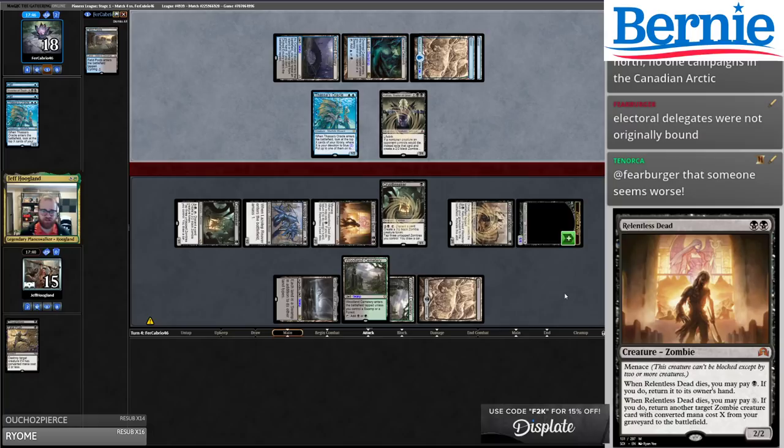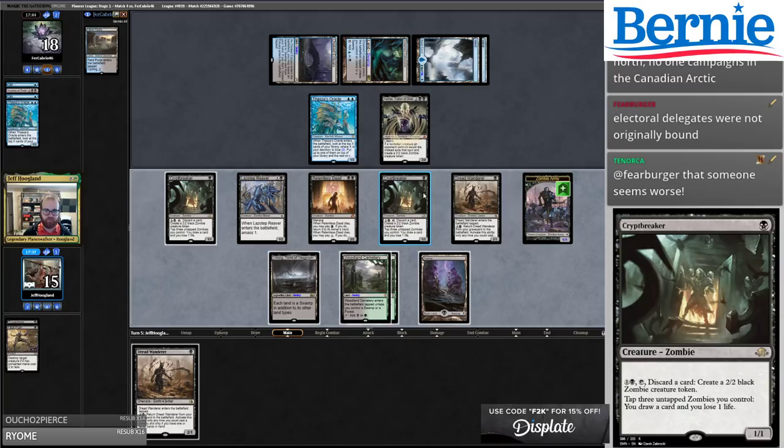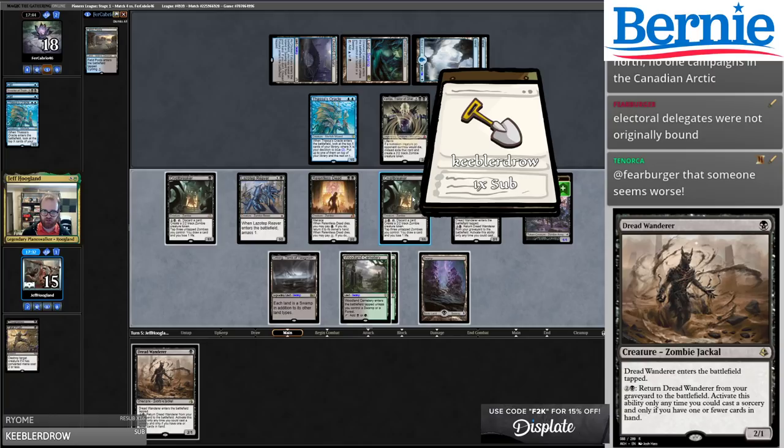Kalitas is also real good. The upside here compared to last game is this game I've got a bunch of Cryptbreakers. So, I can go ahead and potentially draw into a way to kill their thing, which would be nice.